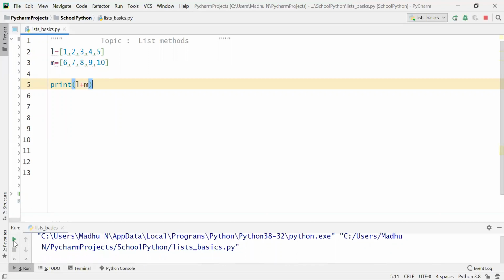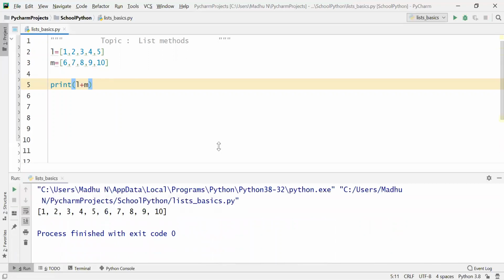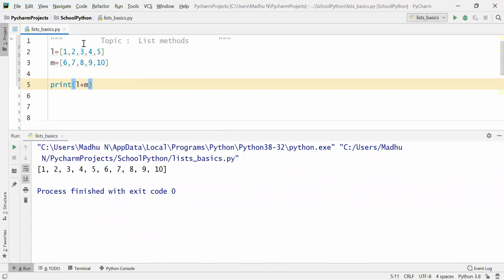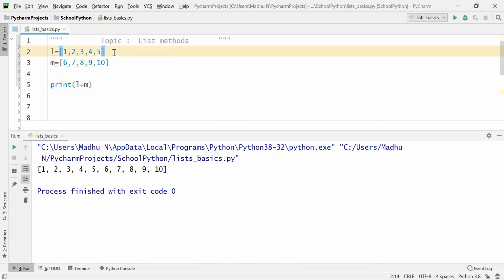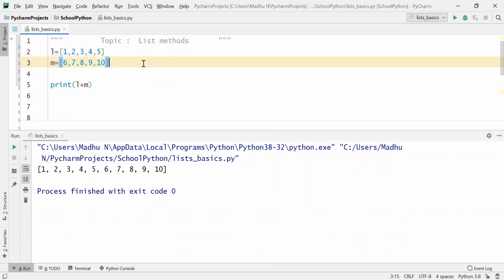When we run this, you can see a single list which joins the two lists. So the plus operator here acts as a join operator. It will not add. Don't think that the output will be 1 plus 6 is 7, 2 plus 7 is 9, 3 plus 8 is 11. It will not add the elements, but instead it will join the lists.